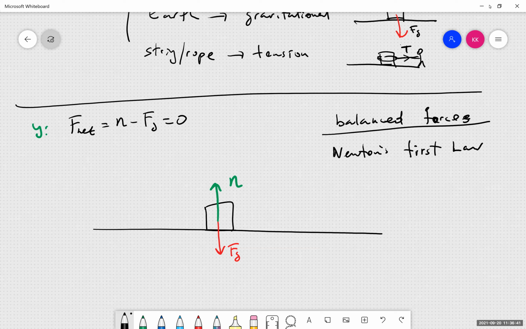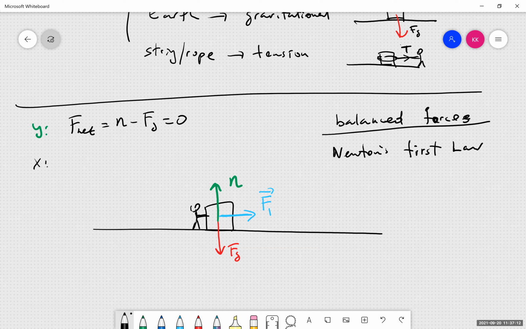Same thing we can do, for example, let's say here's a person pushing this box. That means there is a force in this direction. So this agent, this person, gives me a force 1, let's say, acting to the right. If I have just this force, the object is going to start accelerating to the right. But we're talking about Newton's first law, which means the forces might be balanced. That means it also has to be balanced in the x direction.